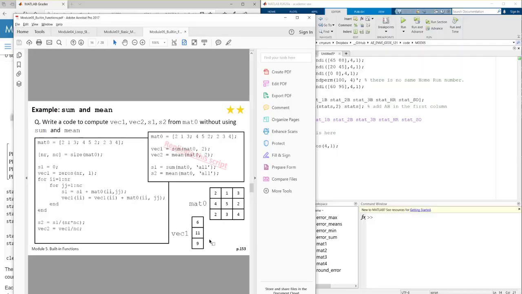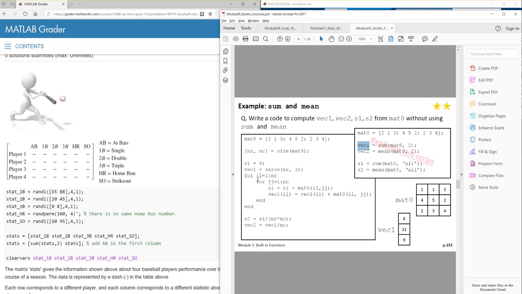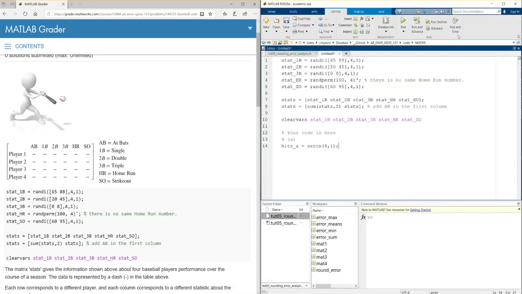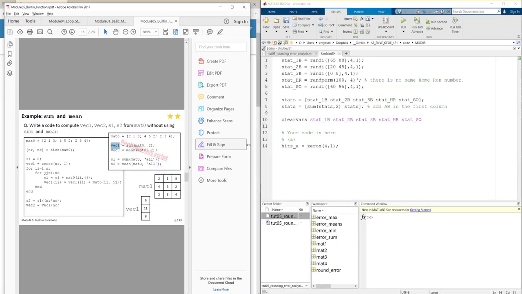So if you see this slide, here is a vector summing up the matrix in the horizontal direction, right? So we replicate exactly the same operation of summing up in the horizontal direction. The difference is that this one adds up all the values in the row direction, but in this case we are only summing the values from the second column to the fifth column. Okay. So how to design the loop structure? So let's do this one here. Okay.